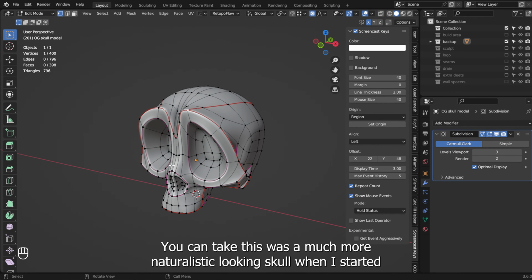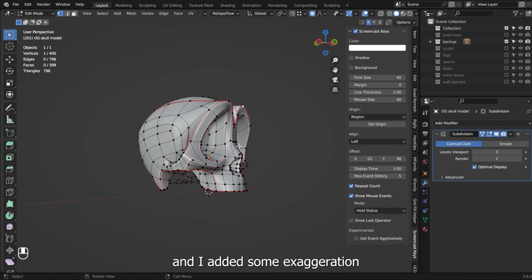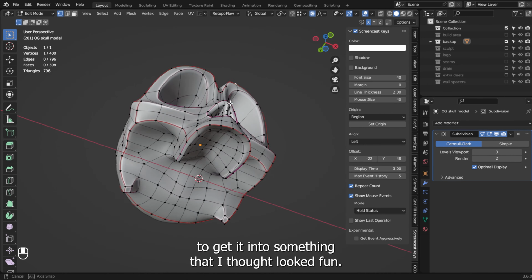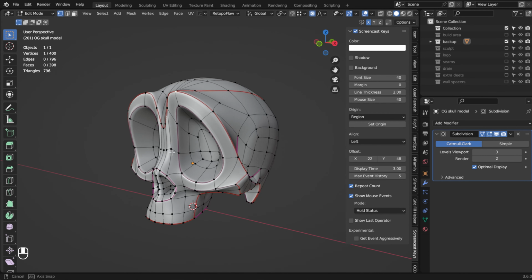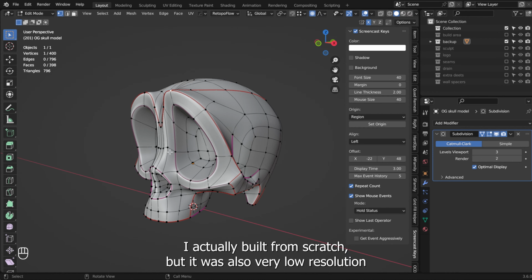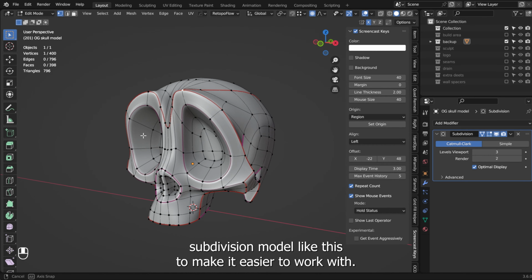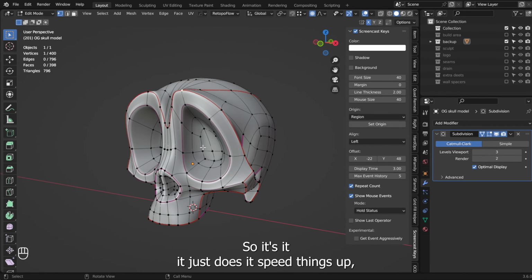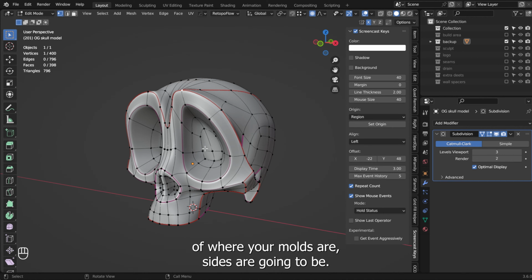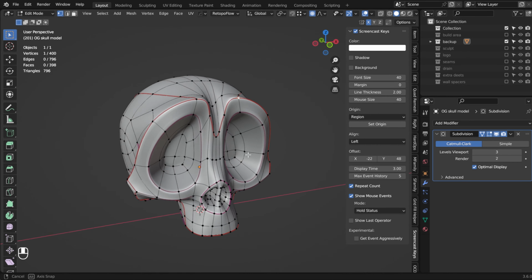This was a much more naturalistic looking skull when I started, and I added some exaggeration and some creases and some distortion to get it into something that I thought looked fun. So yeah, give yourself a head start, go ahead and buy a mesh. My Moai mesh, I actually built from scratch, but it was also a very low resolution subdivision model like this to make it easier to work with. So it speeds things up, especially early on when you're just trying to figure out the basics of where your mold's sides are going to be.